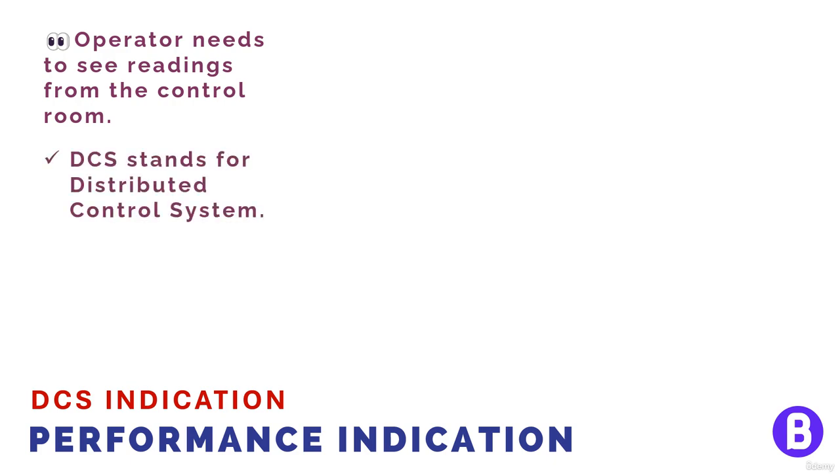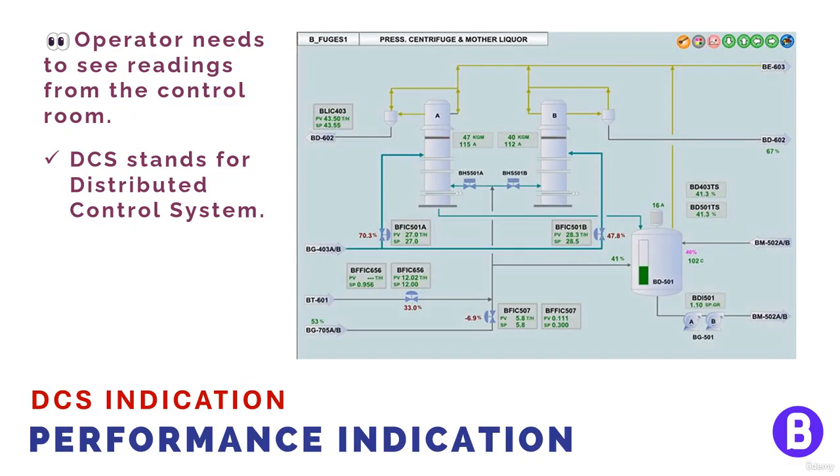The DCS stands for Distributed Control System. This is the system that is responsible for process monitoring and control during normal operation. For a shutdown, we can use a separate system, which is SIS or ESD system, as we have mentioned before. From the DCS, we cannot just see the reading from the control room continuously, which already gives the operator the opportunity to better control the plant performance.